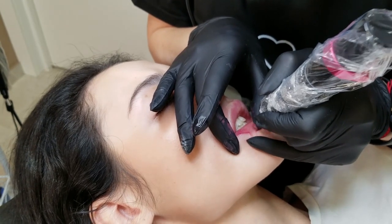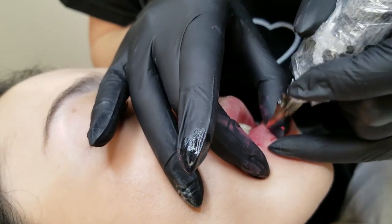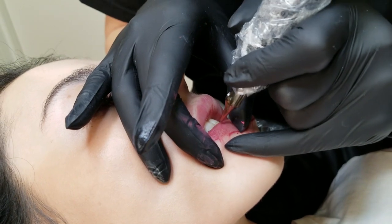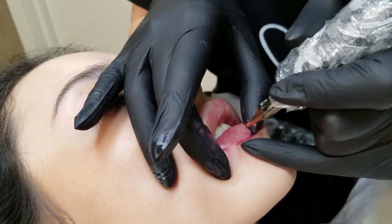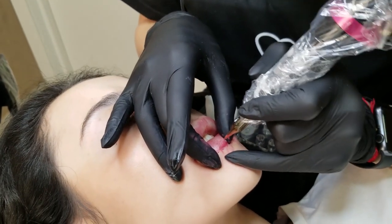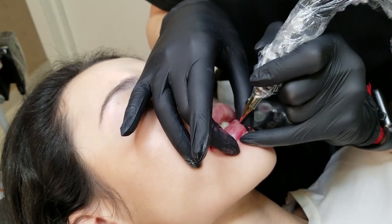Scar the lip tissue a little for it to take the pigment. See, I don't stretch. I push the lip a little for it to uncover and be more comfortable to work with. Don't sit in such position. In that case, you will put the machine at an acute angle and the needle will be inserted as follows. Keep the machine at the angle of 90 degrees. Otherwise, this can lead to an injury that will cause severe swelling. The healing process will take a longer time, and the pigment fixation can be worse. If you put too much pressure, the lip tissue will push the pigment out during the healing process. It will all peel off.